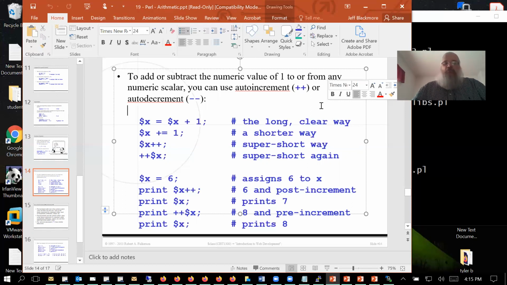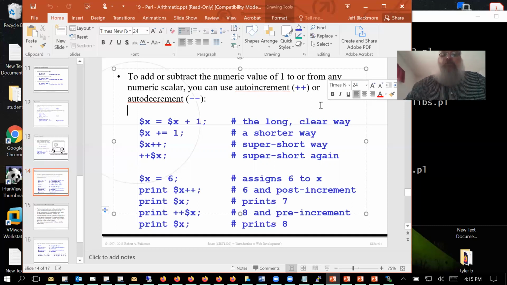C++, that was one of the bits of its language that caused it to get its name. So $x++ is called an auto increment. $x minus minus is called an auto decrement. And there are 2 other things we have to remember here: whether it's in front of the $x or behind the $x.